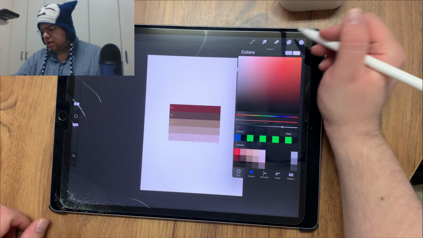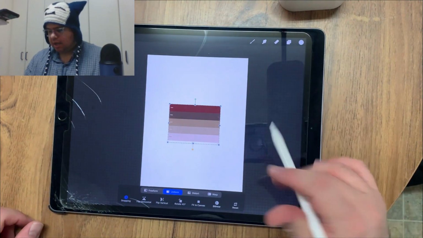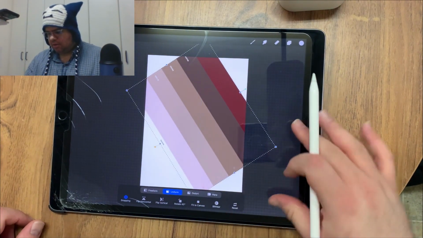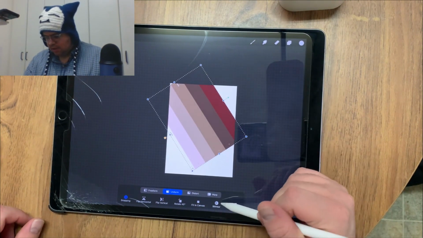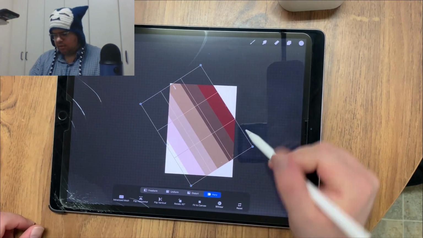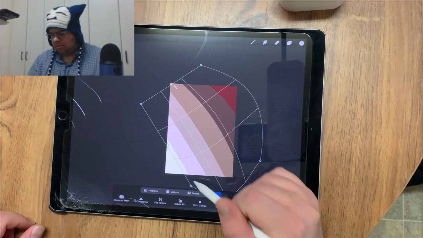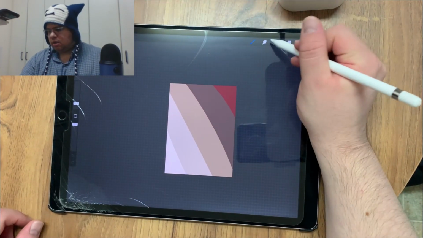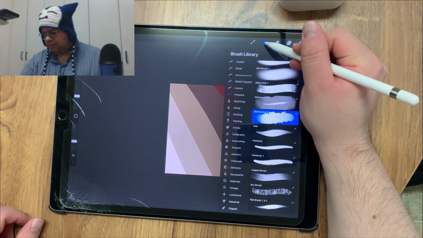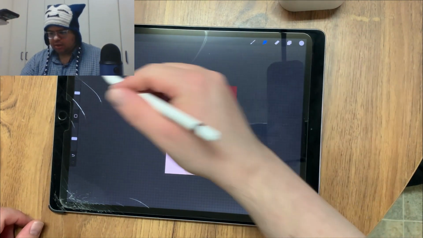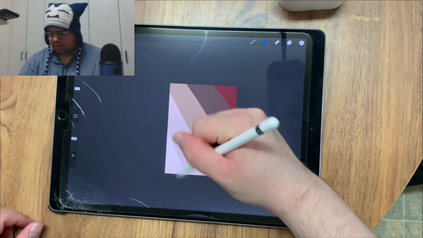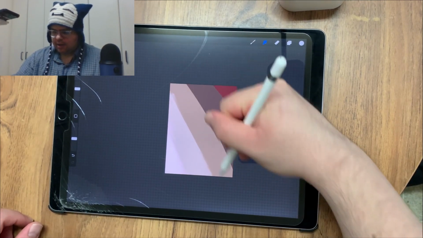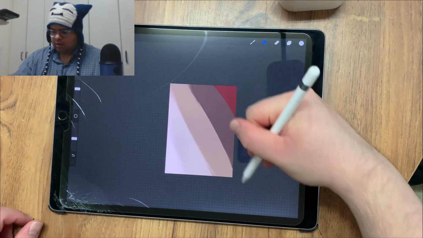What I like to do, now that we've got our color palette, to get the background, because these are kind of abstract portraits, is use the color palette itself. We're gonna go warp, and we're just gonna make sure there's no white left on the canvas. And then we're gonna grab a smudge brush. I grab the Nico Rel brush. It's my favorite for smudging because it gives this really nice texture. We're just gonna go all the way across this layer.